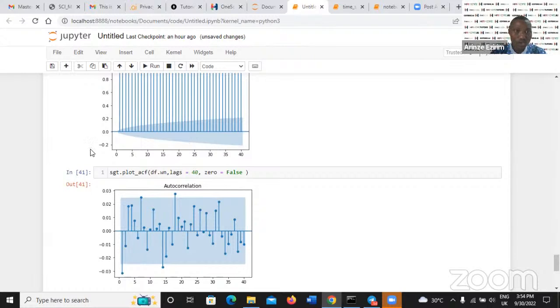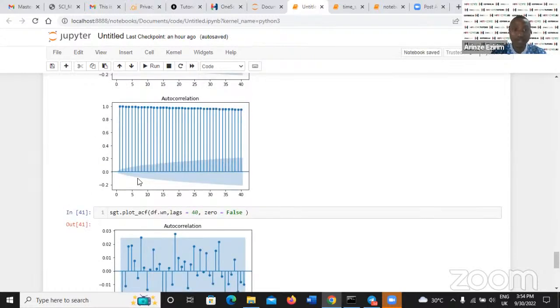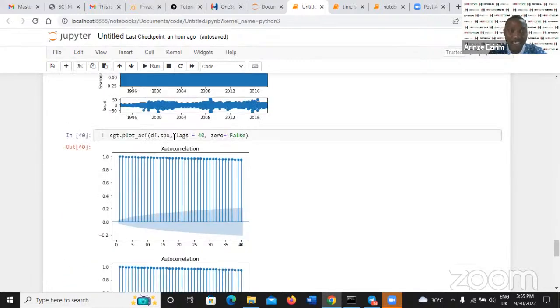For this, all of them are formed above that region. This chart tells us that the observations in my SPS have correlation with themselves or with the previous observations.